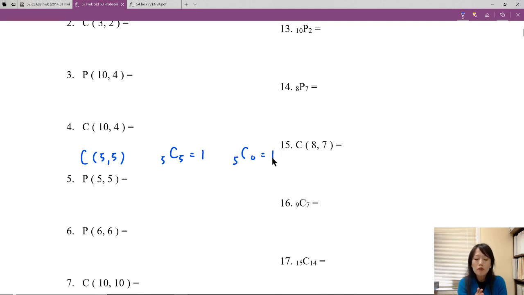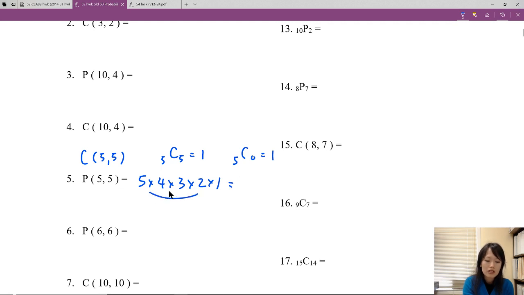But if you think about permutations, it's not 1 or 0. Permutations is with order. So how many ways are there to arrange 5 items in a row? There's 5 factorial ways. There's 5 possibilities for the first item, then for the next item you have 4 possibilities, 3, 2, 1. So there's going to be a lot of them, right? So that's 120. Permutation 6 out of 6 is 6 times 5 times 4 times 3 times 2 times 1, so 6 times this, 720.